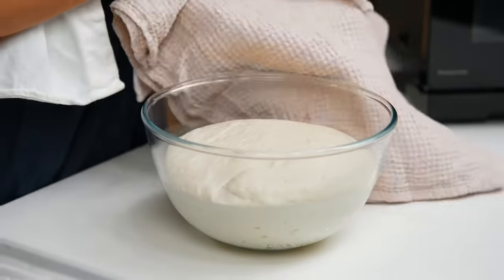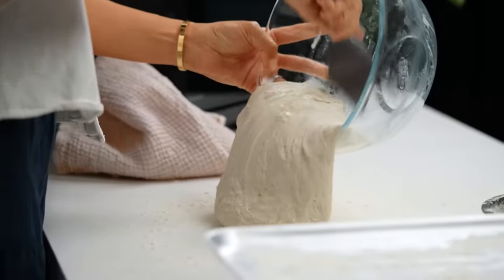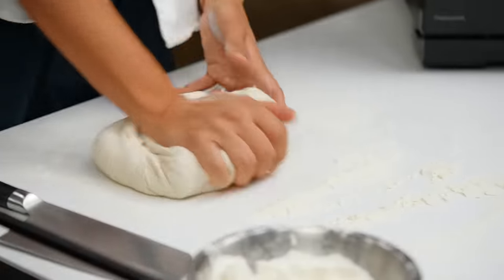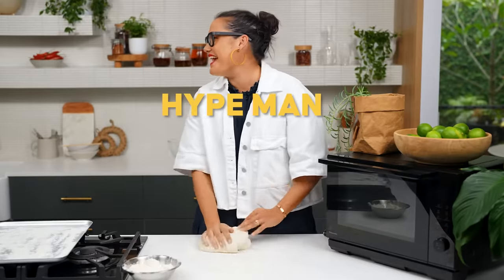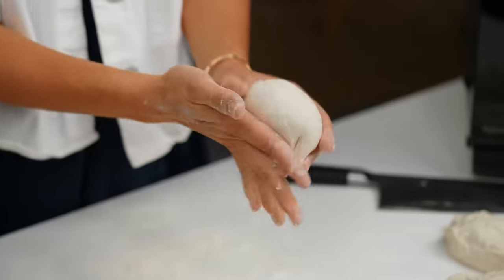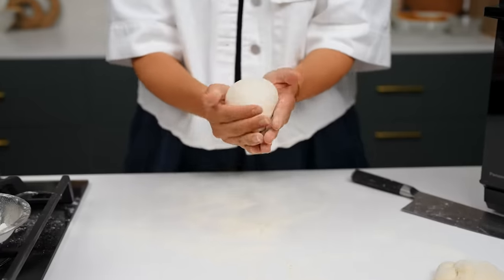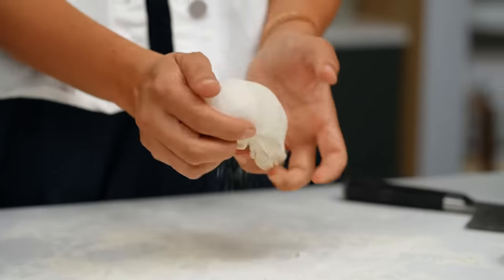Back to the pizza dough — it's alive! Grab a whole bunch of flour, tip the dough out onto the flour, add more flour on top, and give it a knead. Look how nice that dough is. Divide your dough up into four pieces, then form a really nice tight ball. Use your fingers to wrap the dough around, tuck it under, and shimmy it around so you've got a nice smooth ball. Place the dough onto a floured surface and do that with the remainder. Cover with a damp tea towel and let the dough rise for about half an hour.